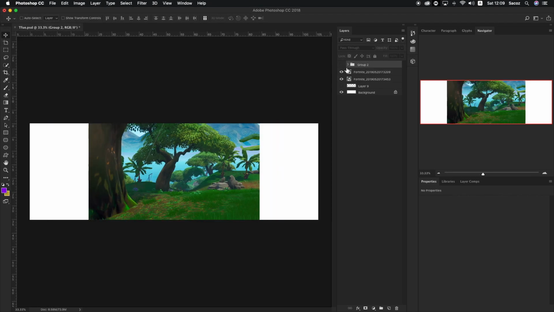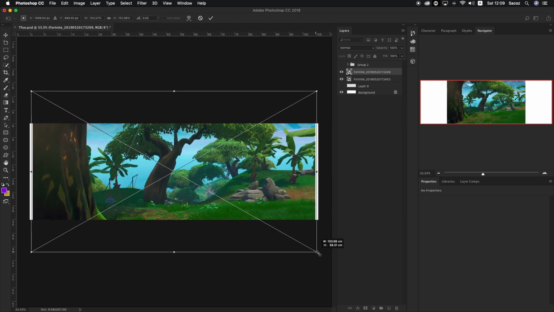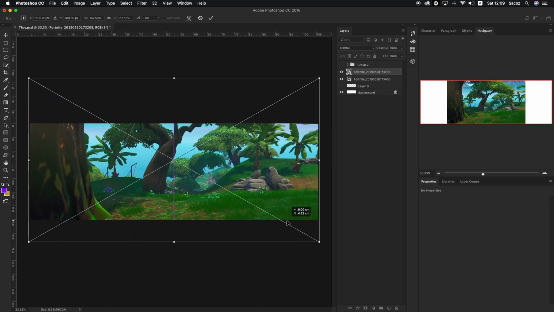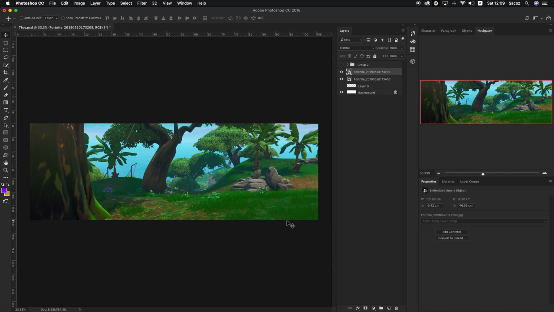Alright, so first things I did was import from my PS4 to a USB, and then put it here. If you guys don't know how to do that, and if you want me to do a tutorial on that as well, then make sure to drop it down below. But these screenshots are only 720p, right? So you can't resize them massively, but you can resize them even a little bit. So I decided to put it right over there, and I think it just looks cool with the screenshot and everything.